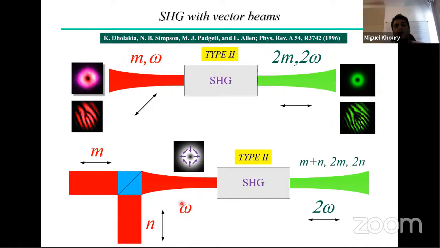But what was interesting was that by controlling the input polarization, if we rotate both incoming polarizations rigidly together, so we keep them orthogonal to each other, but we place a half-wave plate before the crystal and rotate both polarizations rigidly, then the interesting stuff is that we can produce not only the addition, but by polarization control, we can double one topological charge or the other topological charge independently. So we can control between addition of the two different topological charges, doubling one of them or doubling the other one by controlling the polarization. And this was interesting. So this was how the experiment looked.